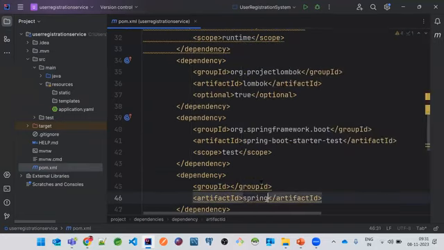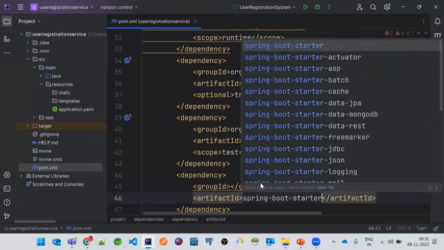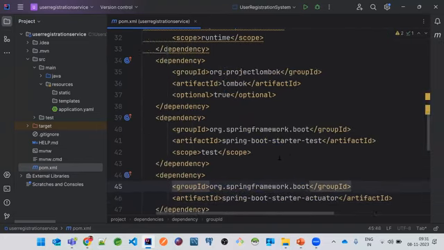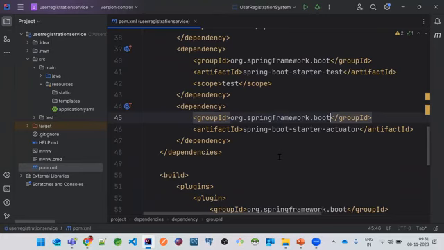Spring hyphen boot hyphen starter hyphen actuator. Once you add this actuator, which is from Spring Boot, it makes our application a production grade application. And it provides a lot of endpoints which we can use for our development. That means, if our application is running on our machine, we can see the CPU load, and we can get the metrics of our application. If there are any memory leaks, we can also get the memory leak information through the heap dump, right? And if you want to check the health endpoint, you can also check that.